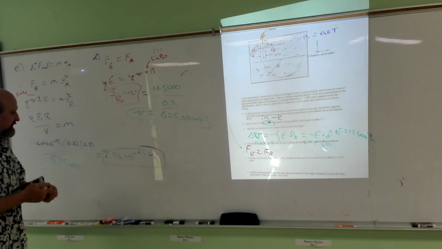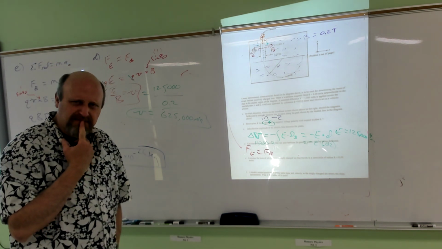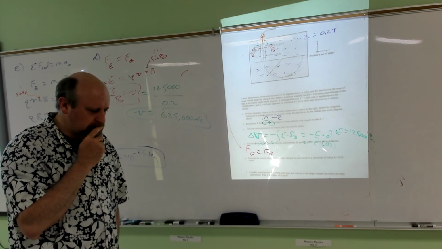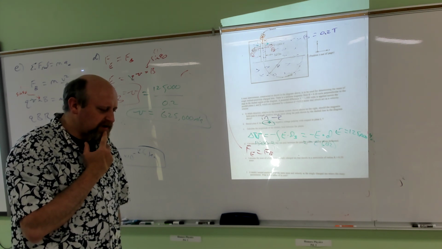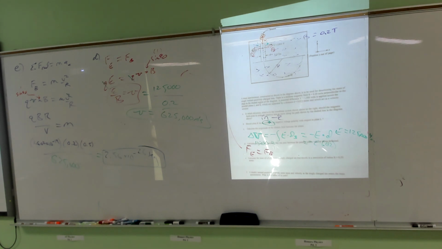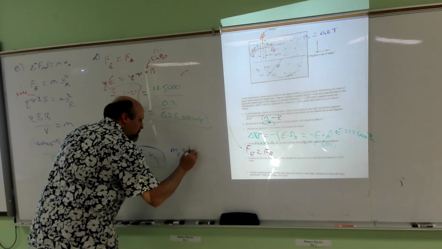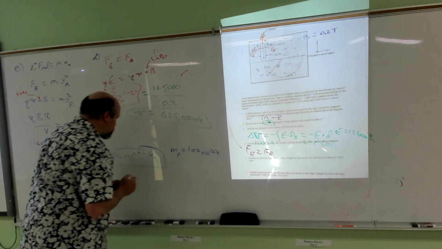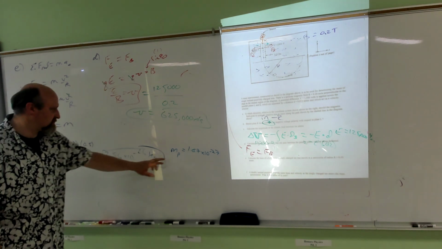Okay? Incidentally, you know the mass of a proton? Mass of an electron is 9.11 times 10 to the negative 31 kilograms. Mass of a proton is something about 10 to the negative 27 kilograms. 1.67 times 10 to the negative 27. So if a proton is that, estimate then how many protons this would be. This is like 25.6 divided by 1.67, right?